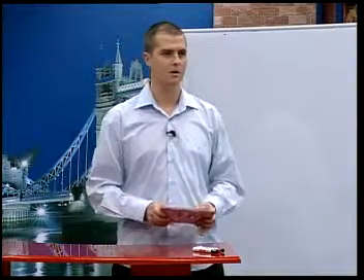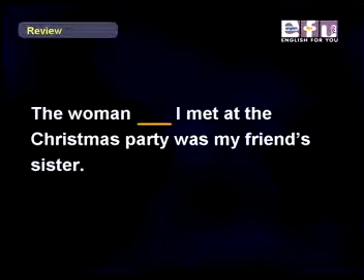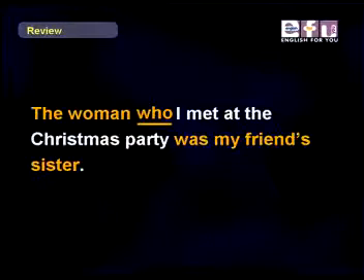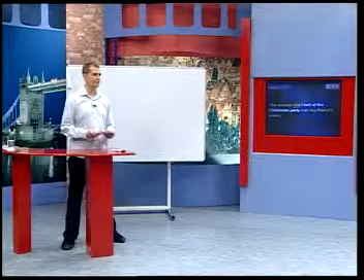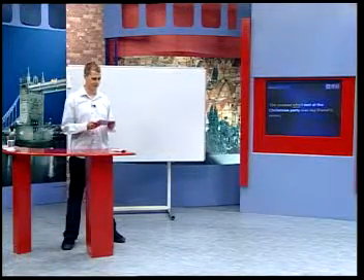And Lewis, you can do this one. The woman, something I met at the Christmas party, was my friend's sister. The woman who I met at the Christmas party was my friend's sister. And the main clause? The main clause is the woman was my friend's sister. Good. Great job, everyone. Again, thank you very much.